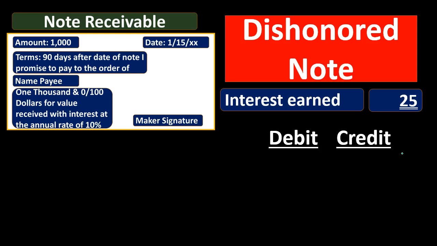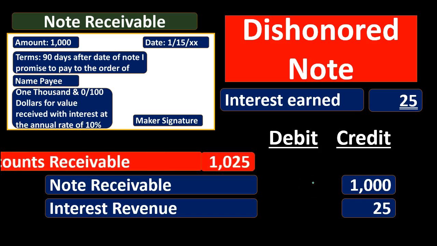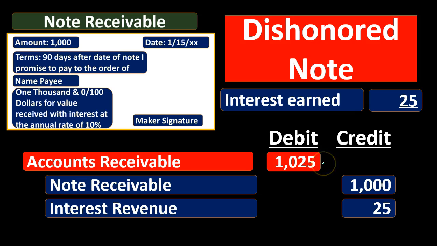If the note is dishonored — meaning they don't pay the note — we still earned the $25. At the due date of the note we still need to take the note off the books since it's past due, record the interest we still earned for renting the money, but we can't debit to cash. So we put it back into accounts receivable, tracking it in our subsidiary ledger for this customer who still owes us money — both the principal and the interest — so we can continue the collection process.